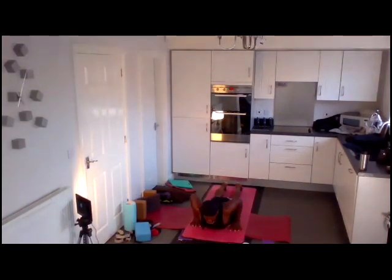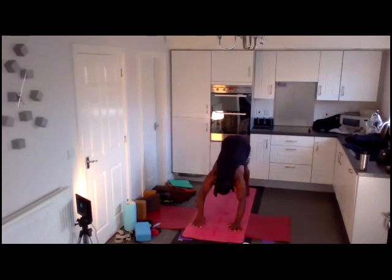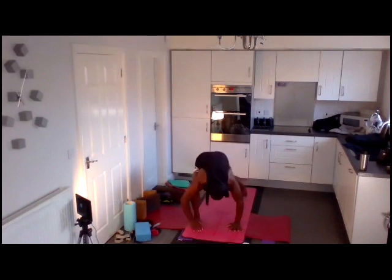Your hands under the shoulders, breathe into lower back, curl toes under. And as you breathe out, press it back for downward facing dog. Feel the lengthening through the spine as you reach it back. Sit bones reach back.